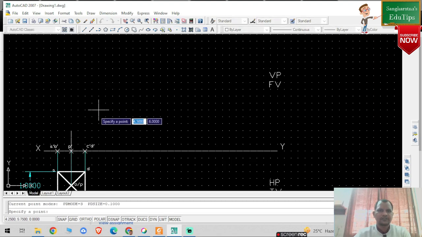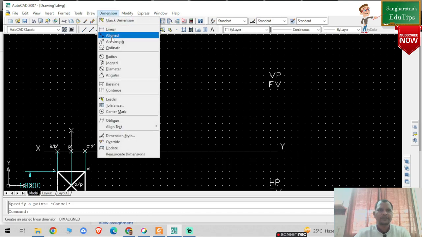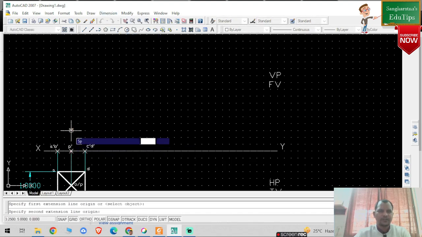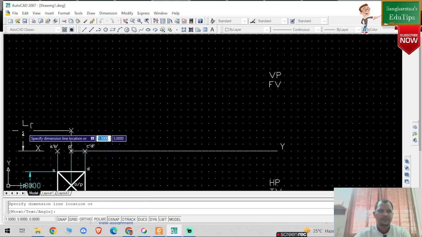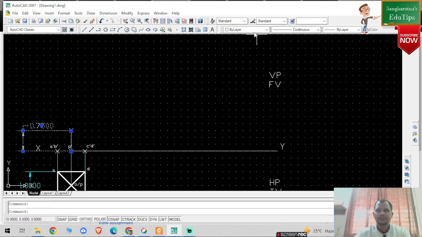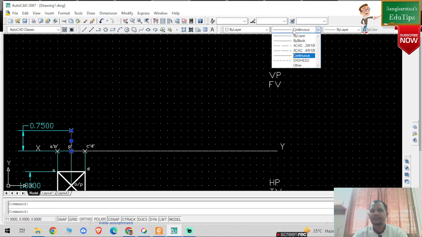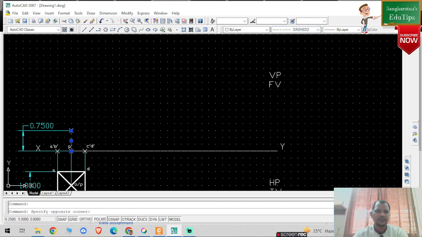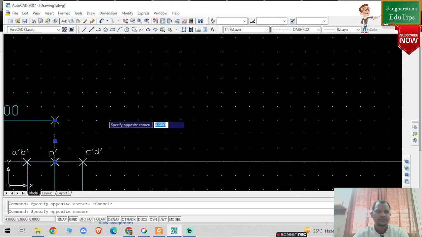So you can give the point, and this particular dimension is basically 75 mm. So you can select the dimensions here as well. So this is 75 mm. You can convert it into cyan color, and this is basically your axis. In the axis you are going to select dash here, because in my particular problem statement, if I select the dash dot, it is not visible, so I'm going to select dash here. So now you can check, this is basically my axis.